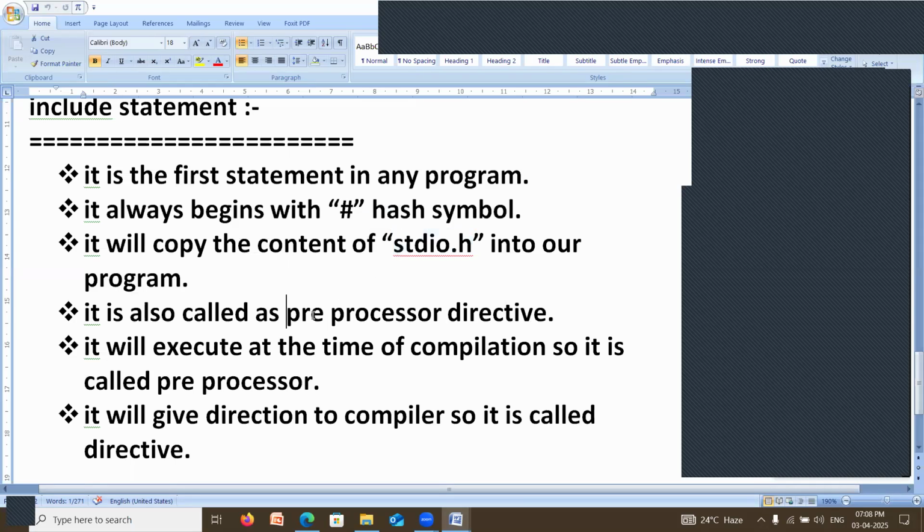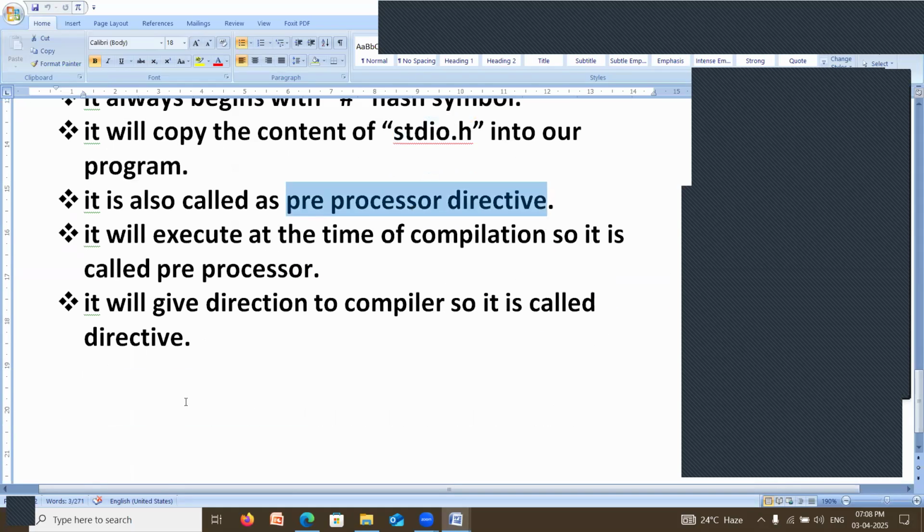This line also has one more name, that is preprocessor directive. Here, what is the meaning of preprocessor directive? I will explain. Your program will be executed in two stages. First, you will write the program in English.